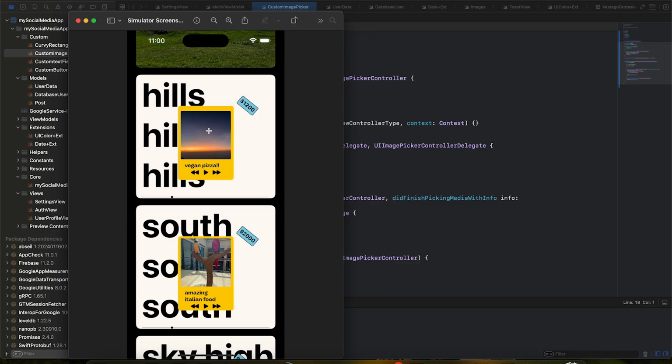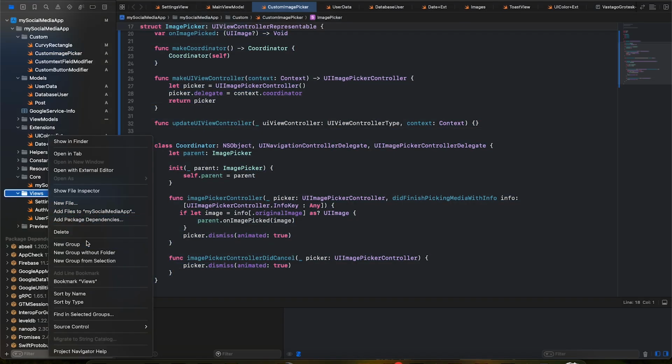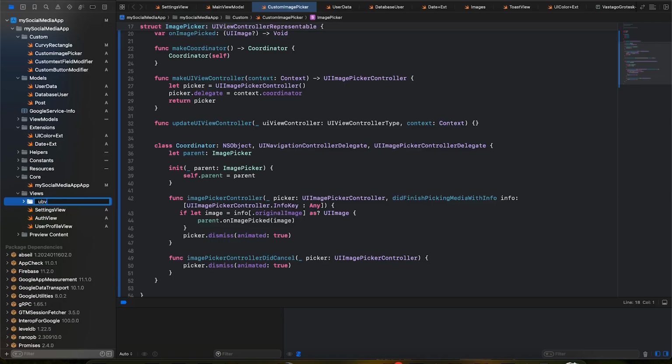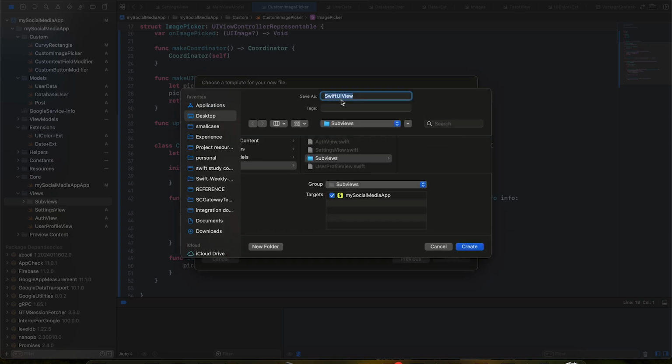So basically, the first part would be this whole first page of the carousel, which is a custom UI and everything. But then other parts would be simply the image with the caption on top in kind of a Z stack or something. So we can go about that. So let's just create a new folder inside views, call it sub views. And now what we can do is do command N, and we can do SwiftUI view, and we can say PostViewCellFirstPage.